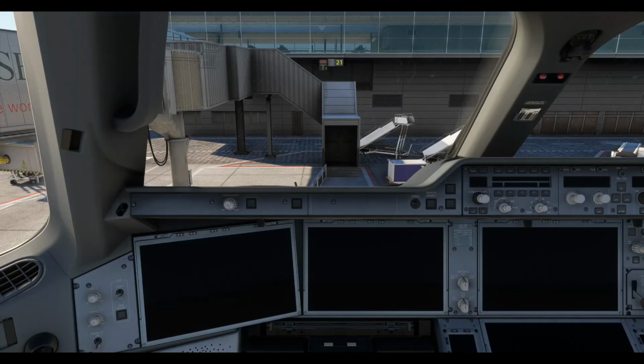Let's go. On MSFS 2020 you'll start in the flight deck. On MSFS 2024 I believe you have to walk up to the door and click on it. But once you're in the airplane the process is identical on both simulators. So first of all let's head up to the overhead panel.